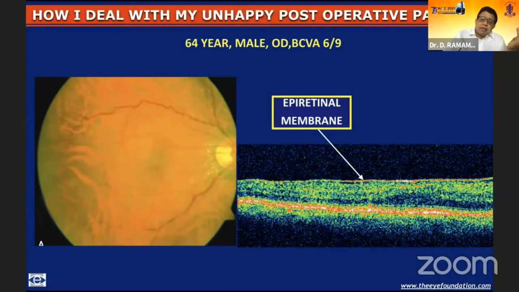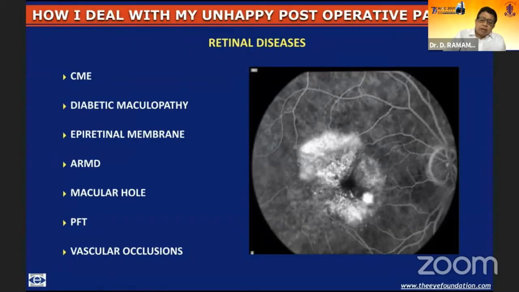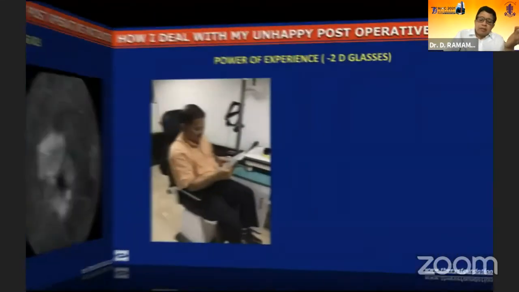An epiretinal membrane can be as high as 6% in some of our patients. These are the kind of diseases which our cataract patients can have, which can have a negative impact as far as the visual outcome is concerned, and these can easily be missed by an anterior segment surgeon. That is the reason, not just for our premium intraocular lens patients, but for every patient, we do a preoperative OCT. Just in case postoperatively the visual outcome is suboptimal, especially after a reasonably good visual outcome in the earlier period, this could very often be a CME. A retinal consult is necessary. It could be a diabetic maculopathy which has worsened, and appropriately addressing those problems is extremely important.